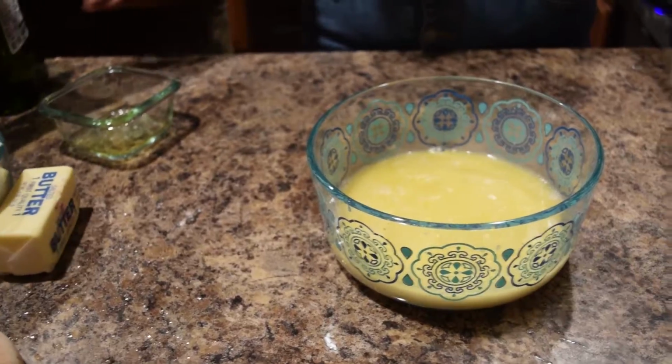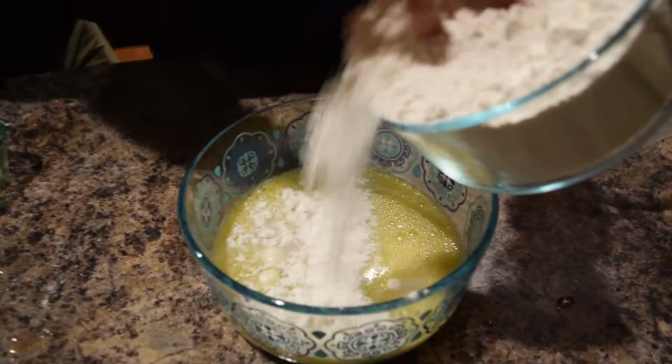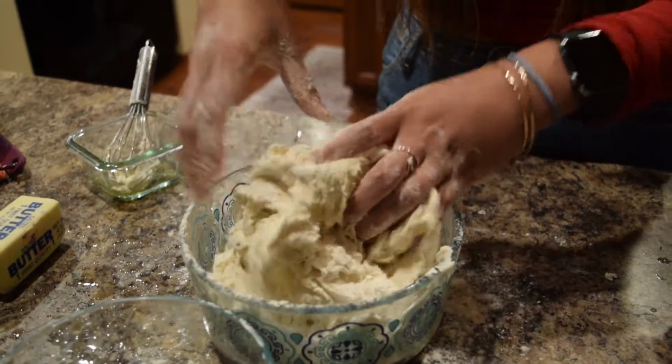You gotta let that rise. Oh wait, that's not yet, huh? No, it's not yet. Okay. And here we have the flour, 4 cups. And you think that's a lot, but it is. You keep going. It's gonna feel squishy. While you do nothing. That's the main key. You just gotta let it glow.